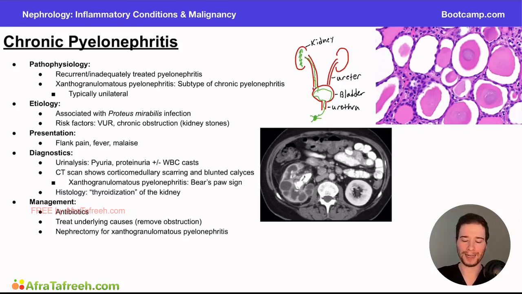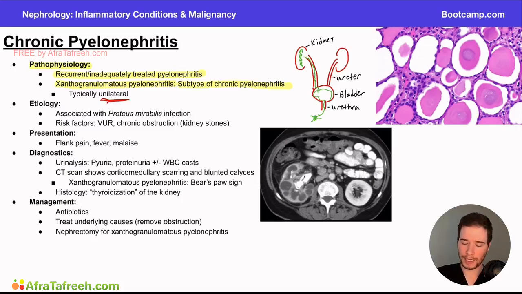And so chronic pyelonephritis is dealing with persistent or recurrent acute pyelonephritis. So if you have pyelonephritis and it continues to occur over time, or it's there for an extended period of time, now we have chronic pyelonephritis. When we look at the pathophysiology here, we say that we're dealing with recurrent or inadequately treated pyelonephritis. Again, anything that allows it to stay around for a long time. Additionally, there's a particular subtype called xanthogranulomatous pyelonephritis, which is a subtype of chronic pyelonephritis that can occur from sustained pyelonephritis as well. It's also important to note that this type of pyelonephritis is typically unilateral, and we'll talk more about this later on when we discuss the imaging, but keep this in mind as a subtype of pyelonephritis.